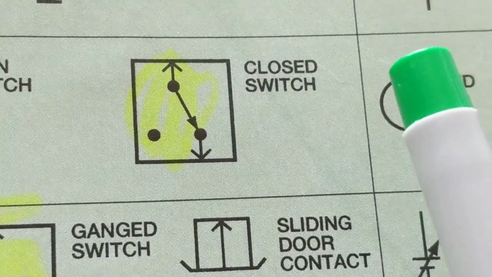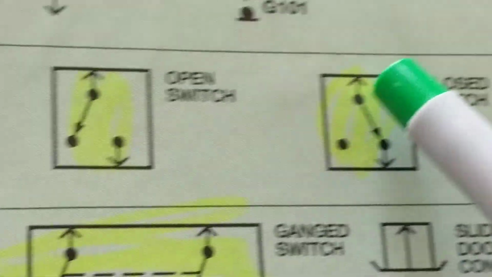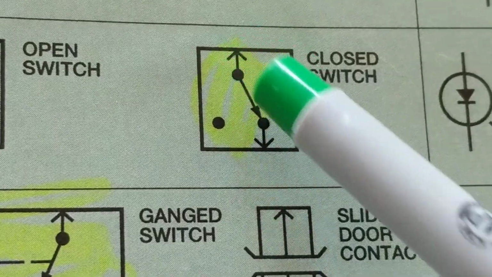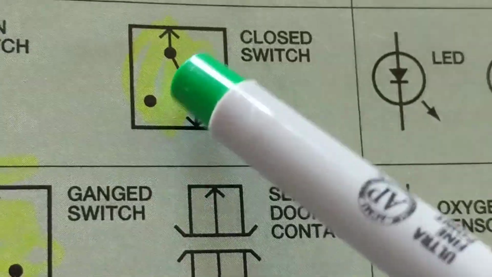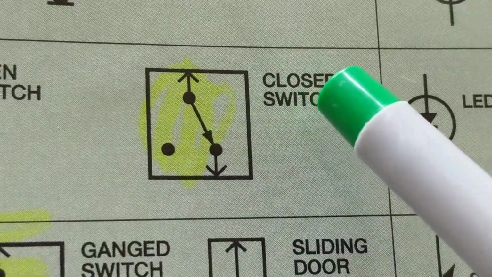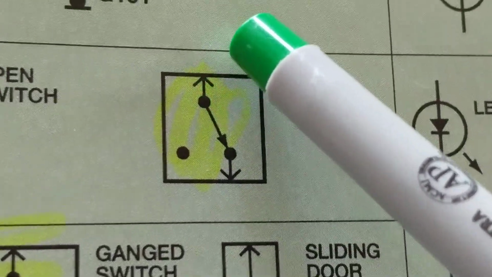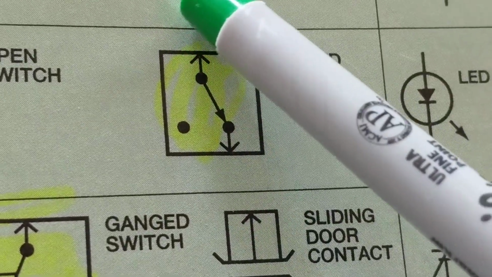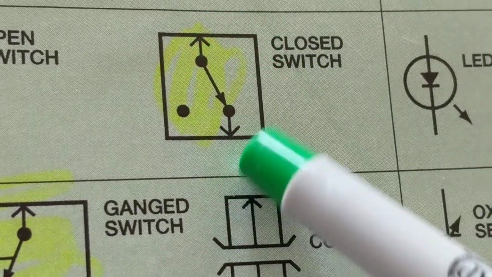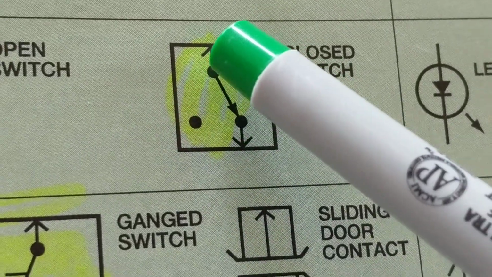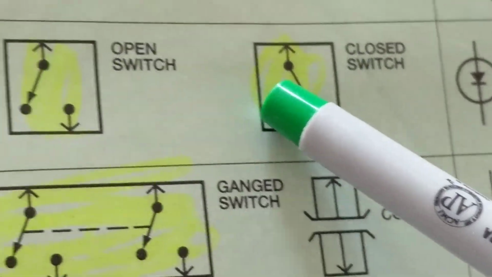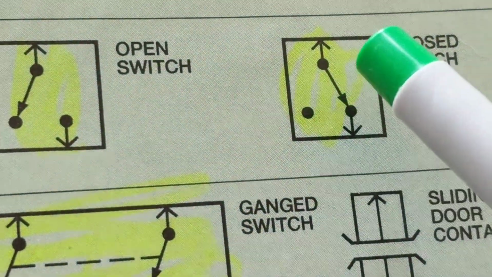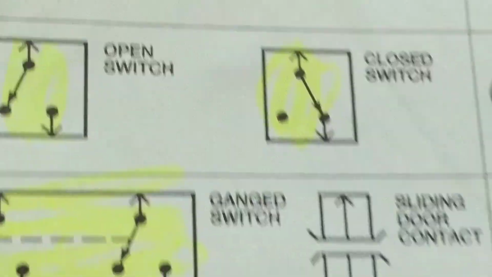Let's take the opposite. This is normally closed. You see the arrows? When this is closed, it looks like this. Take this out and open this. Normally it's closed. Let's say the connection is going to a fuel pump, from the ignition switch to the fuel pump. I open it, and now it's open. Now it looks like this one. So this one looks like this one when it's activated, and this one looks like this one when it's activated.